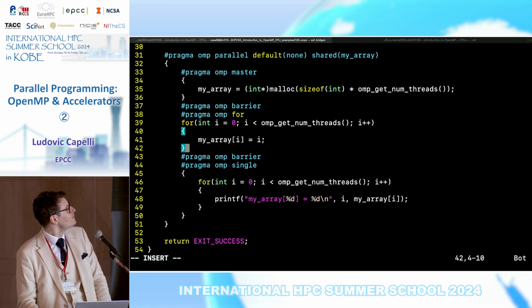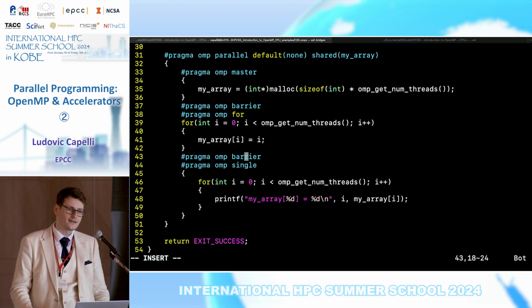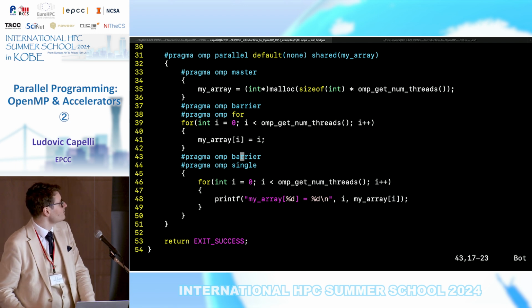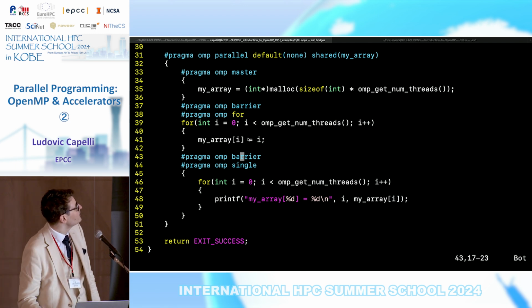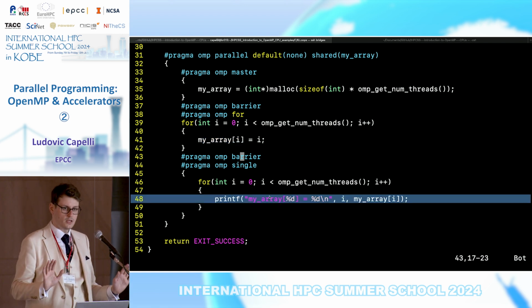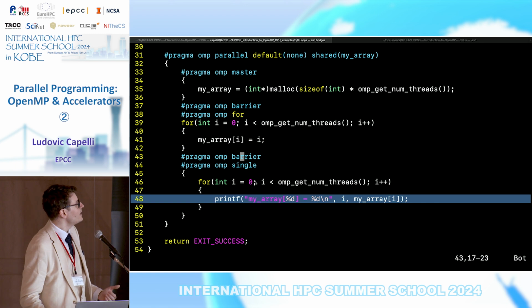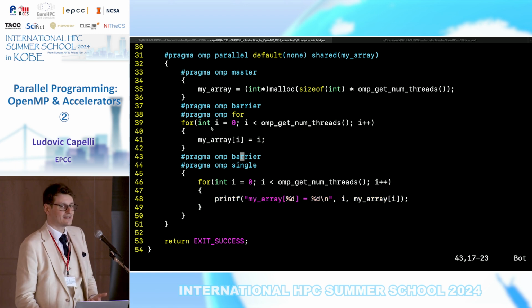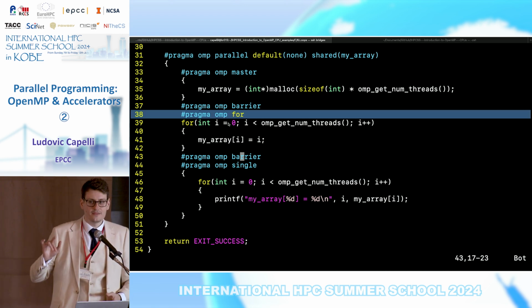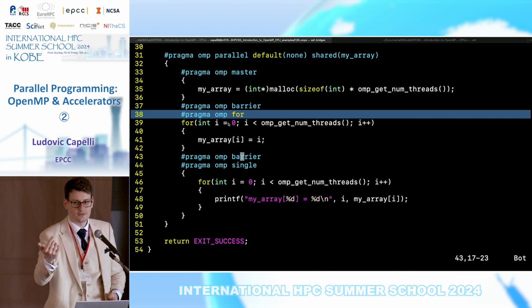Okay, do I need the barrier here? No, I don't need it, for a reason. I still need to make sure that all this is done before I start to print it, but at the end of the parallel for there is an implicit synchronization.